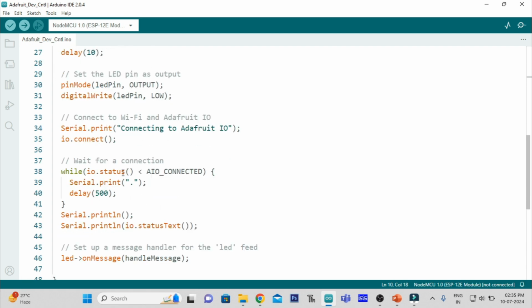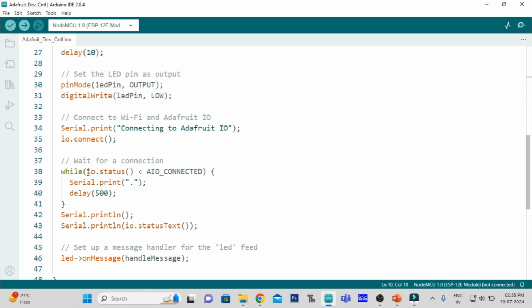Then after that we are checking whether the connection is successful or not. For that we need to use the io.status function. io.status will return the value AIO_CONNECTED if the connection is established between the NodeMCU and the Adafruit cloud.